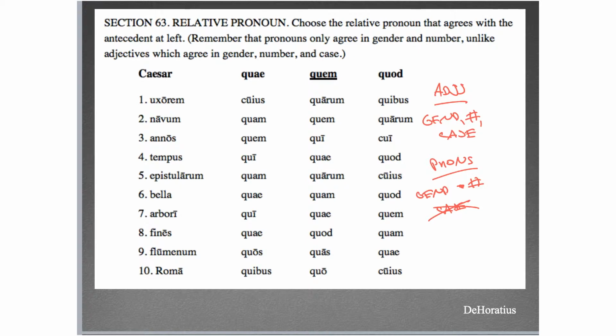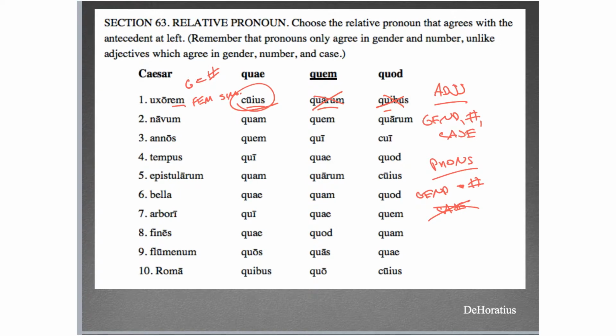So what you're doing here is deciding which of these pronouns on the right agrees with the noun on the left. The process is to find the gender and number of the noun, and then find the pronoun that fits that as well. Make sure to look up the definitions and genders. Uxorem means wife, so it is feminine, and that em makes it singular. Which of these three is feminine and singular? Cuius can be feminine and singular; it can be genitive of any gender, singular. Quam is plural, quibus is plural, so those can't agree. Cuius is my answer.